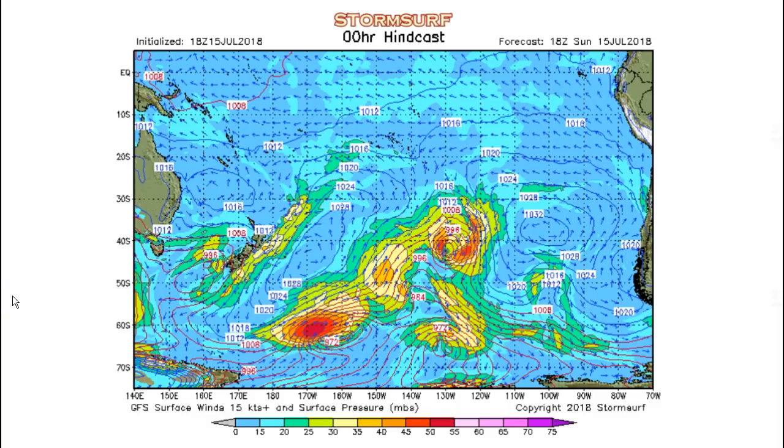So here we are, surface level pressure, surface level winds, and as expected, you see actually remnants of a previous gale here, and we'll get into that in a little bit. 35-knot winds. Look, again, pushing well to the north, not particularly strong, but pretty far to the north. That helps shorten the distance between where the fetch is and where California is, and the shorter the distance, the less swell decay, and that's what you want relative to southern hemi swells. The other thing is, you notice the islands here, Tahiti and associated islands, a little bit east of there. That's what you want so you don't run into the Tahitian swell shadow.